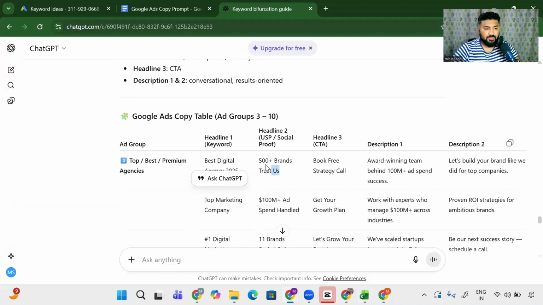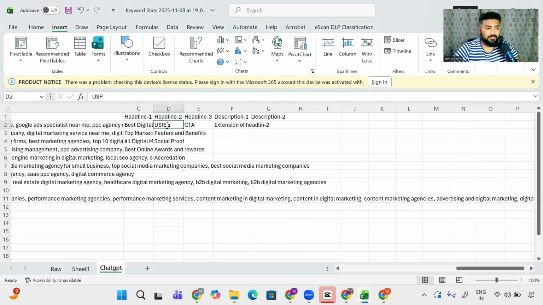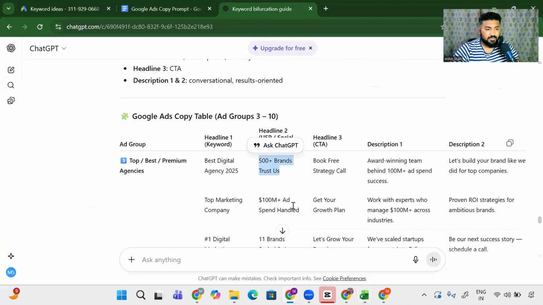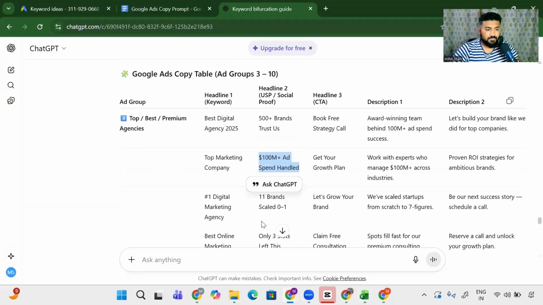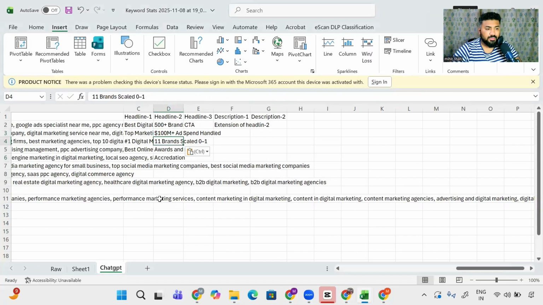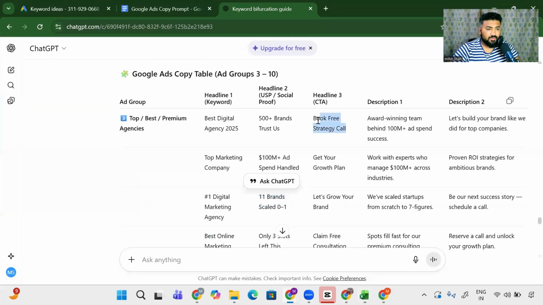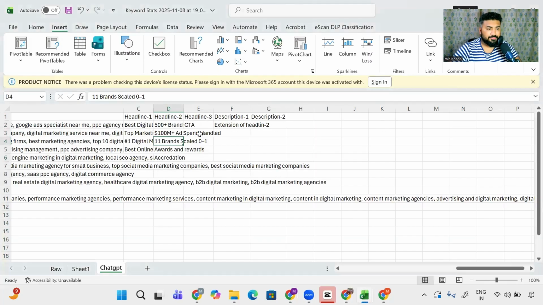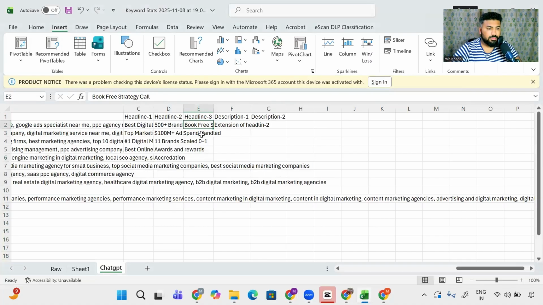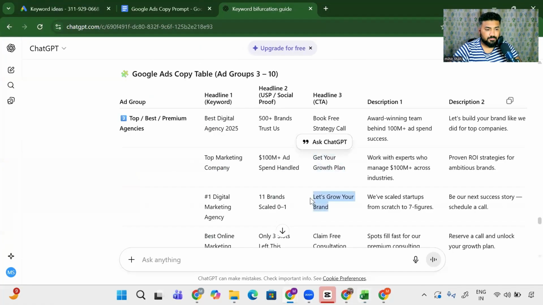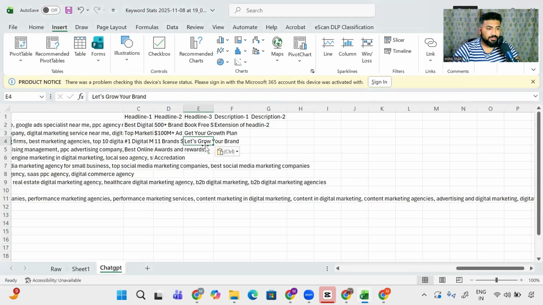Similarly, all my headline twos are here. 500 plus brands, 100 million in ad spends taken care of. 11 brands scaled from 0 to 1, right? And similarly, I'll add CTA, book a free strategy call, get your growth plan. Let's grow your brand.